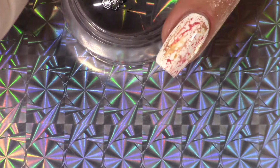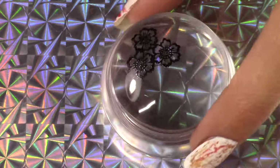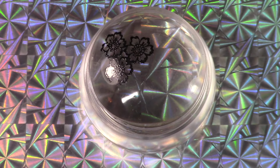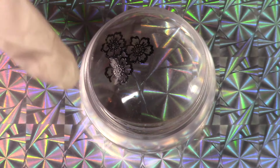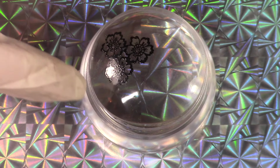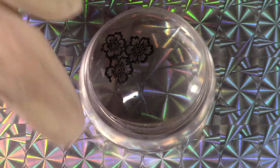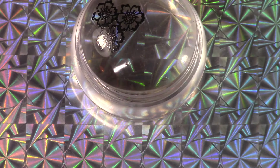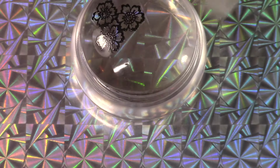Let's clean up around our stamper here. Take all this excess off. There we go. I didn't stamp it so great in the center, but heck, it's going to work. And you know what? I apologize. I took a little bit off of the flower down here. You can't see it because there's a light glaring on it. You see it down there? That wasn't a stamping error. It is on my tape.